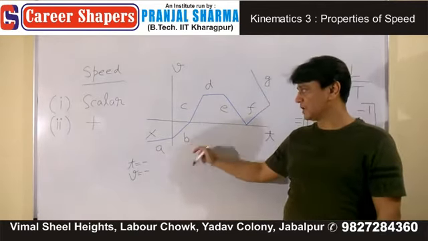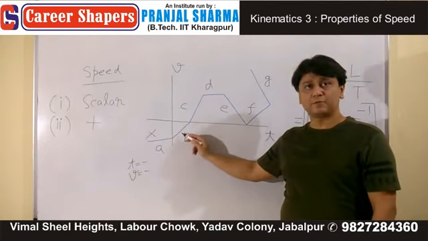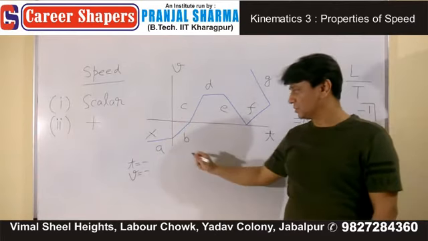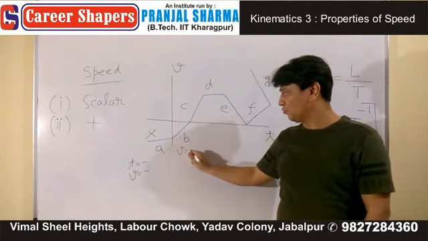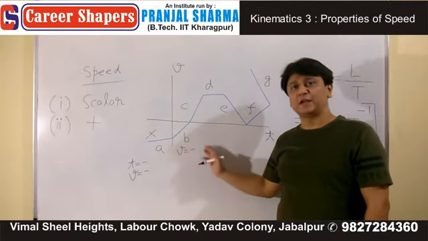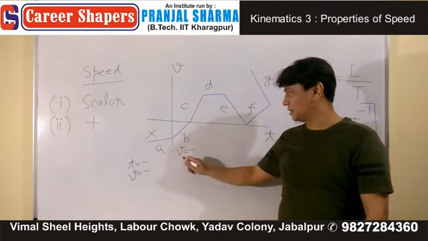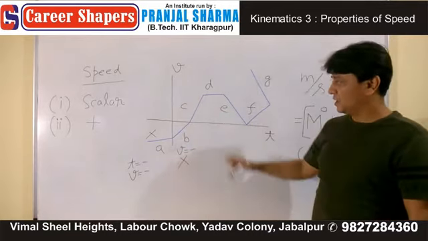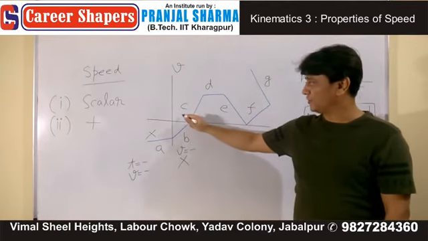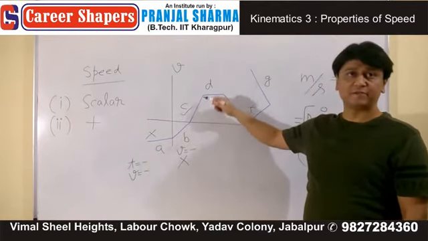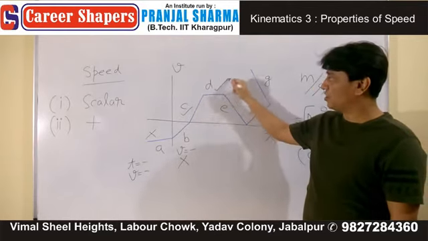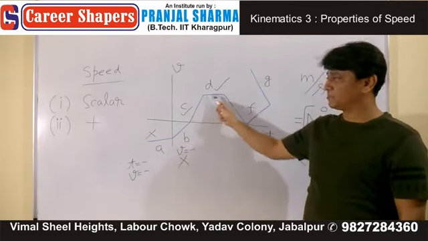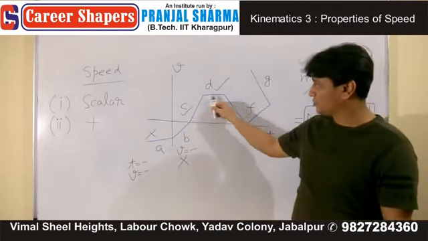Over here, in this graph, your time is positive, but since you are below the horizontal axis, you again have your V negative. Speed cannot be negative. It's a scalar quantity, and therefore this portion is also not correct. There is nothing wrong about C. Everything is correct. Speed is positive. It is increasing. There is nothing wrong about D. Speed is positive and is constant. It means speed is what? Constant. From this point to this point.